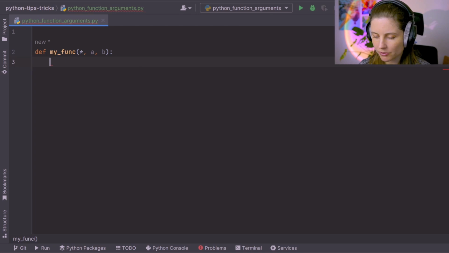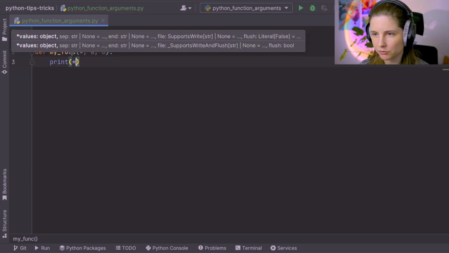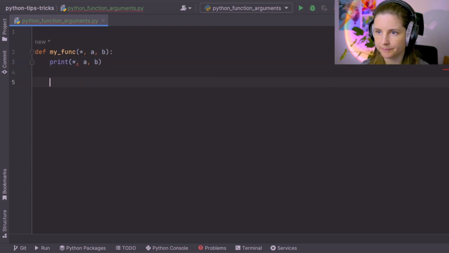So let's try and print it out. So we will try with the asterisks a and b. So as you can see, something is already a bit wrong here, but let's try to call the function and see what happens. PyCharm says that there is this asterisk, there is a and b, so we can actually try to provide 3 values. So let's go ahead and do that.